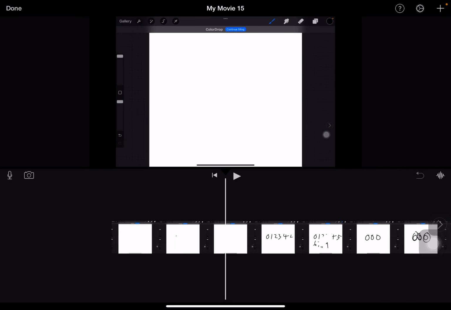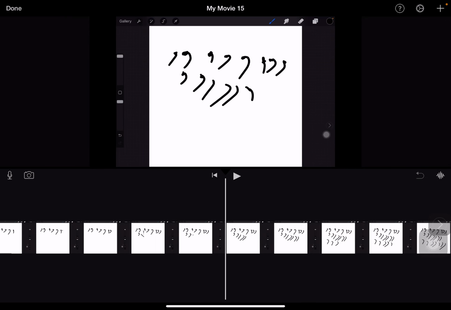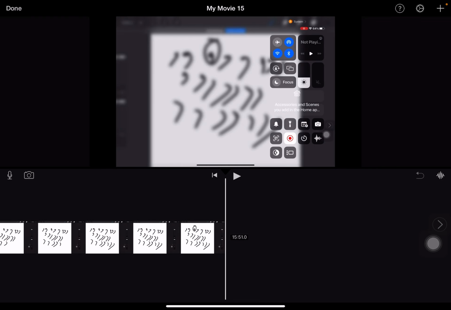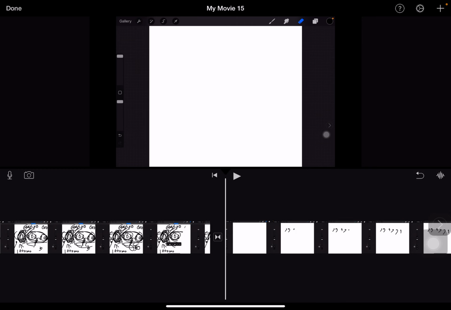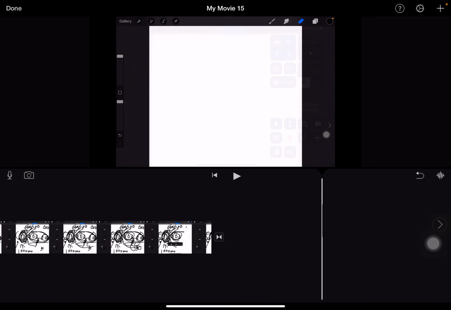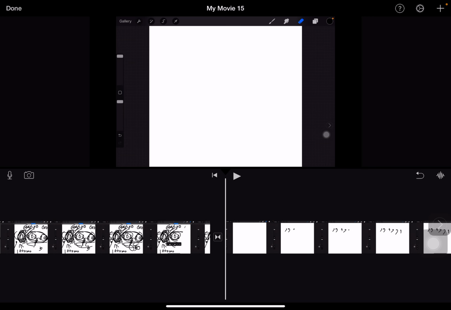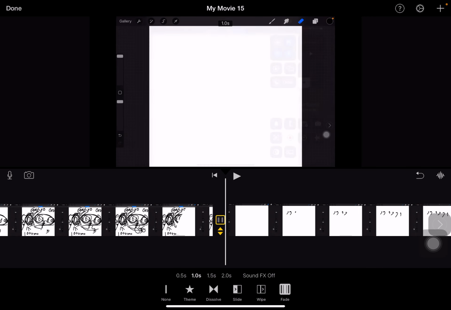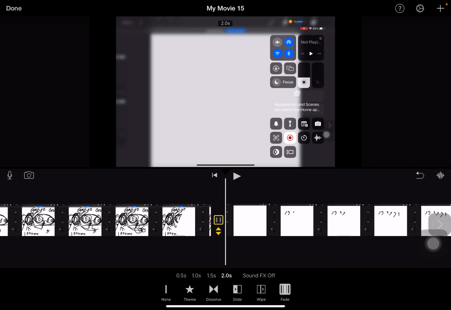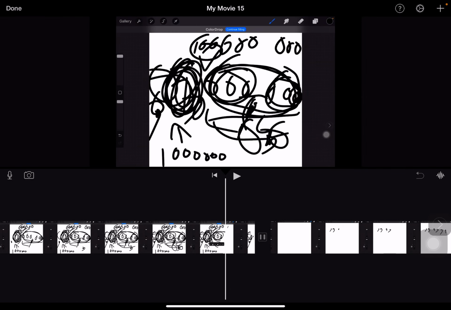You can cut them before you use iMovie, and then you just push them. Like, you should see here there are two videos. You can just pull the entire video to another place like that, and you can also change the effect between them. So there are these. You can also use these to see how long is the effect. Sound effects on and sound effects off. You should know that. And this is my next video.